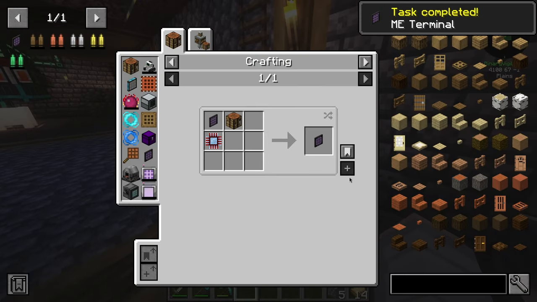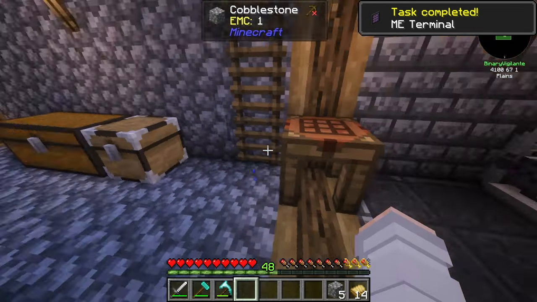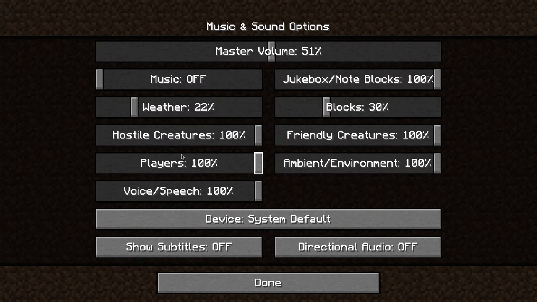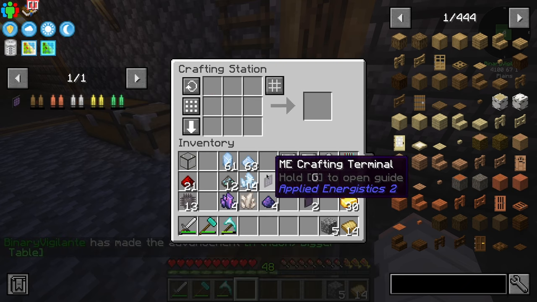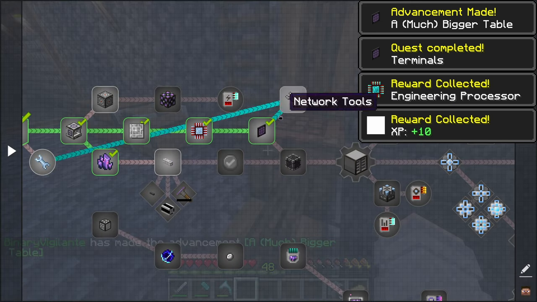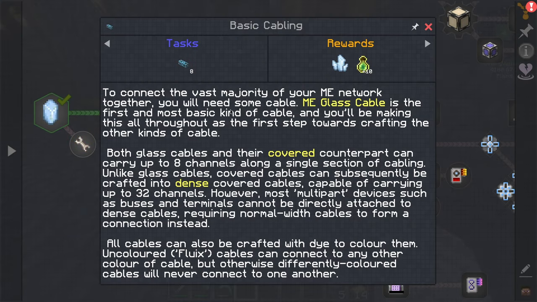And then with that, we can make the ME terminal. And with the ME terminal, we can go ahead and make this after making a quick crafting table. Also, it's raining outside, which is kind of nice, but also maybe a little bit loud. There we go. Just let it be in the background. Nice and gentle. All right. There we go. ME crafting terminal. A much bigger table. Okay. Cables. Oh, dear me. Right. To connect the... Okay. Thunder. That's cool, I guess.